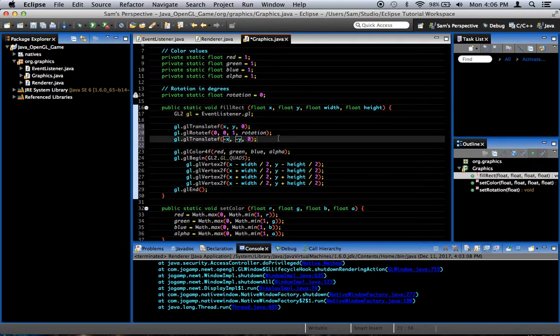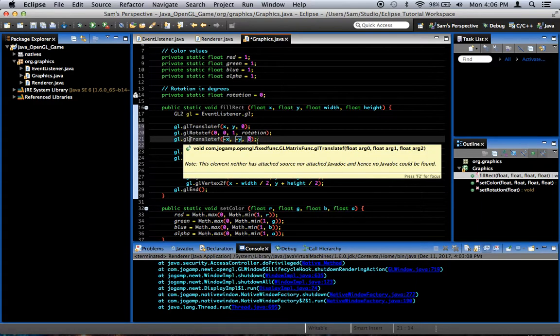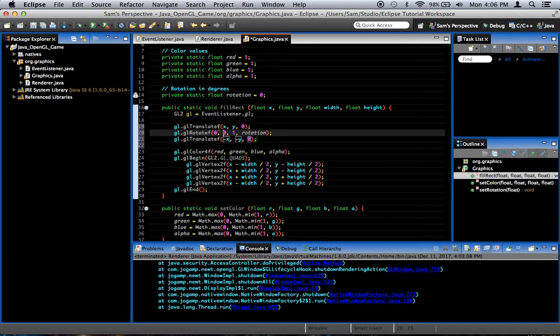The reason why we did that is because we want to move our GL context back to the origin point after we've done the rotation, because we don't want to leave it at x and y. Otherwise, when we draw this down here, we'll be drawing it relative to the position of the GL context, which is at x and y. So when we say x, we're no longer getting the actual value of x, we're getting x relative to x. In other words, if x is 1, then we'll move over by 1, and then we'll move over by 1 again when we say x later, and we don't want that. So just remember, you need to do the negative of whatever you did when you translated if you want to put it back.